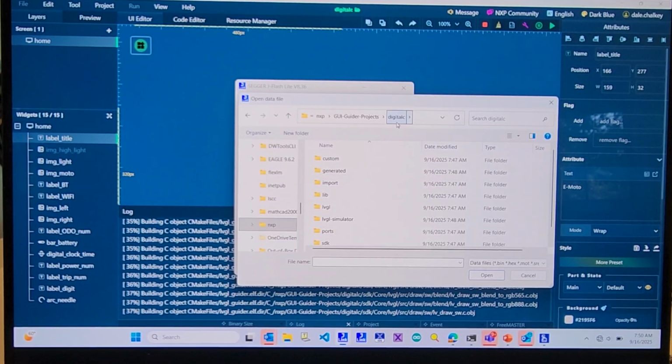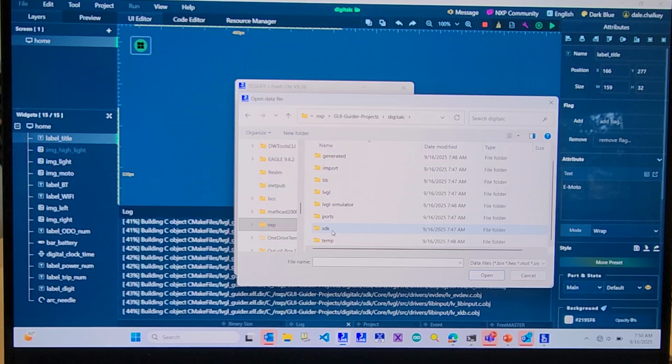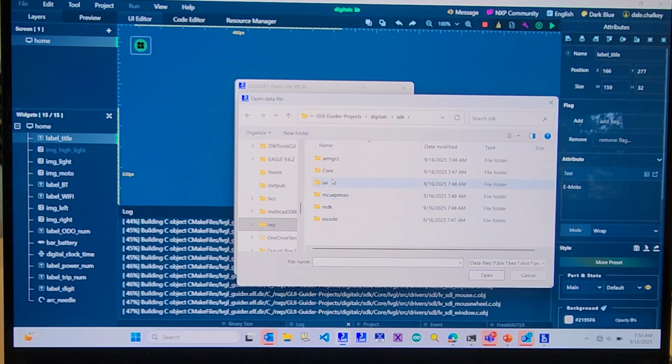So I got inside the Digital C project, and in here you go under SDK and go under armgcc, and there's a build folder, and then inside of here the binary file will show up as soon as this over here gets to 100% build. So let's get that to 100%.